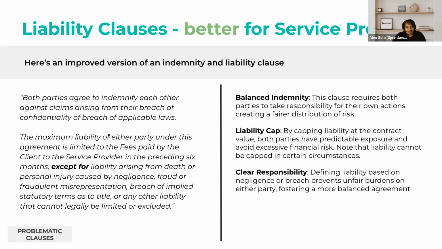Much better is to have an improved and more balanced version of the indemnity and liability clause. So both parties agree to cover each other, indemnify each other against claims arising from their breach of confidentiality or breach of laws. So this is fine, we'll cover each other if there's a serious breach of confidentiality or someone's actually broken the law. But in all other cases, it's saying the maximum liability of either party under this agreement is limited to the fees paid by the client to the service provider in the preceding 6 months. So what that means is, unless somebody does something really bad, the most that the service provider could be sued for is a refund of 6 months fees.